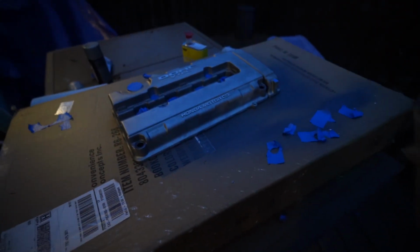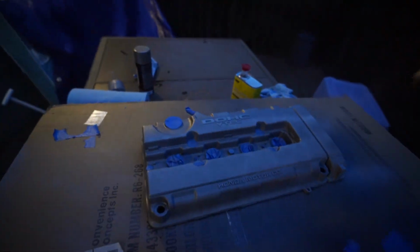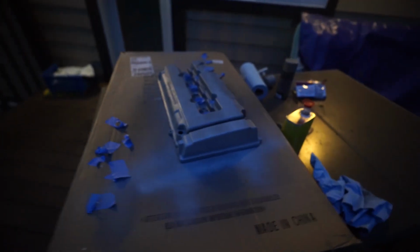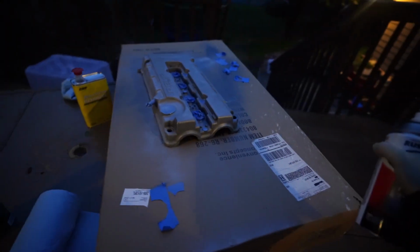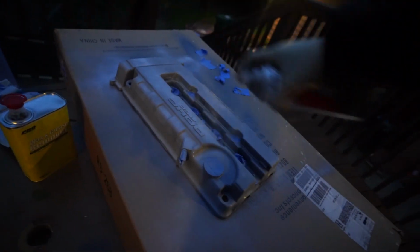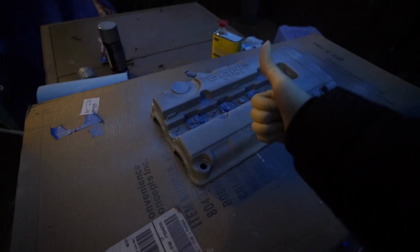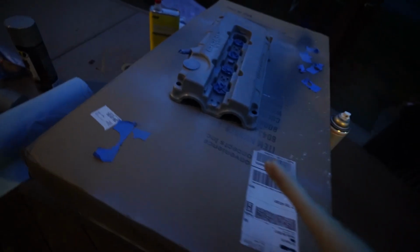Okay, so I'll be using this primer today. Just give it a little shake, and then we can start spraying. First coat, you want to go really light so the primer sticks. Okay, first coat is good. This tells us that we should wait about 10 minutes before spraying another coat. So we're gonna go ahead and let it sit for 10 minutes and then we'll spray on the second coat.